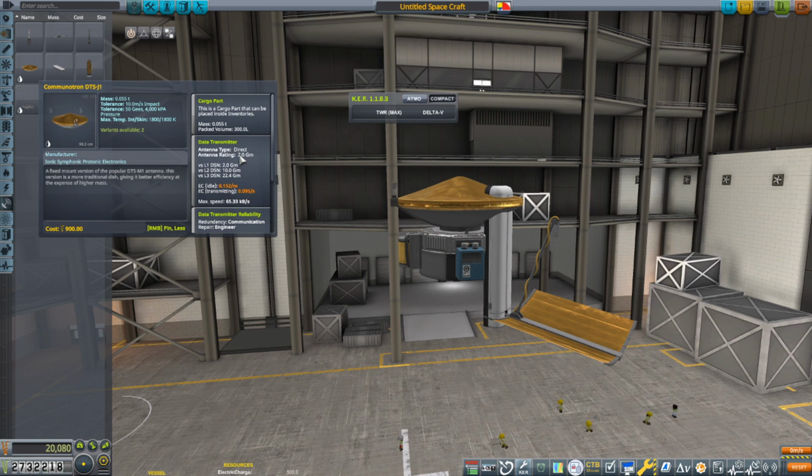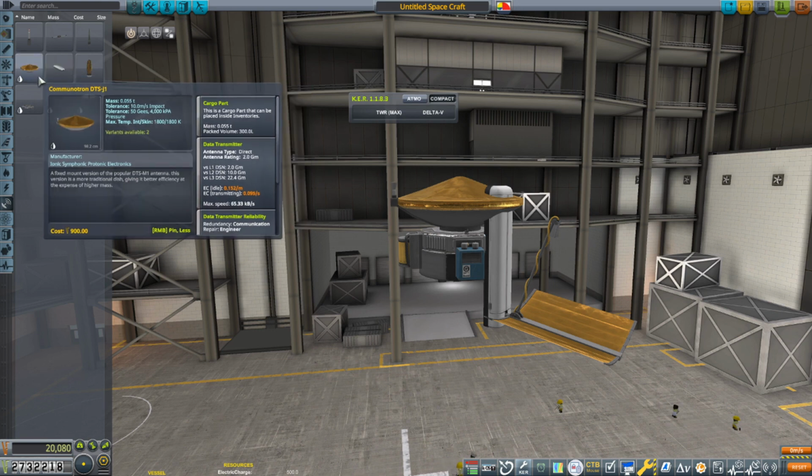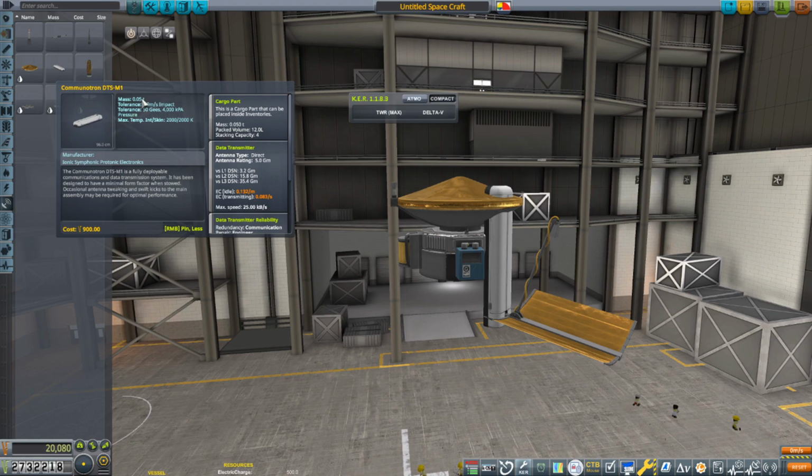Its range is only 2.0 gigameters, while this one, its rating is 5 gigameters. So this one is better for range, but a little slower on speed. This one's less range, but faster speed. But the masses are pretty close. This one is 55 kilograms. This one's 50 kilograms. So that's barely splitting the difference.